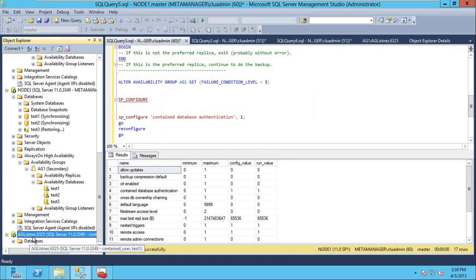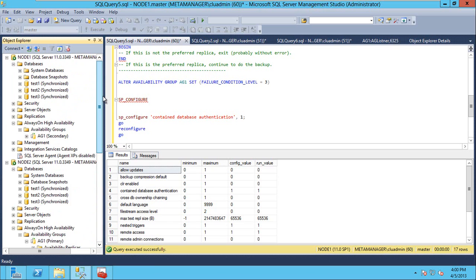So this is how applications should generally connect to availability group databases. When you connect, the listener will appropriately route the request to the primary replica that is available. Then in that replica, whatever user information you have given, the user ID and password, which is a contained user ID in the test1 database, it is successfully connected. You can directly connect to node 2, or you can connect via the listener. So you can use a contained database to get rid of the problem of moving logins appropriately.